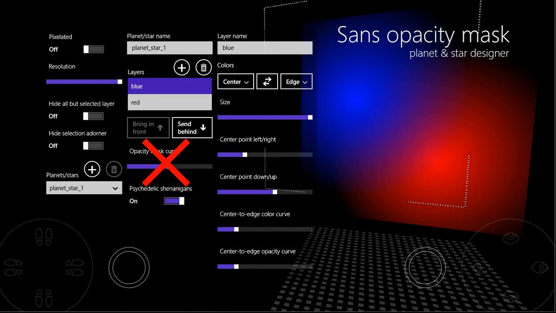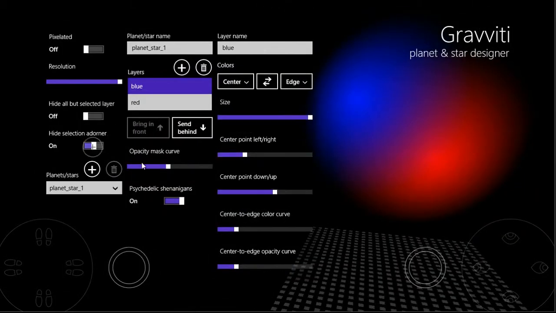So now let's turn the opacity mask back on by switching back to the real version of Gravviti. Applying the opacity mask to the texture makes it circular, and planets and stars are spheres, but a sphere looks like a circle no matter what angle you look at it from. So the mask helps your designs look like planets and stars.